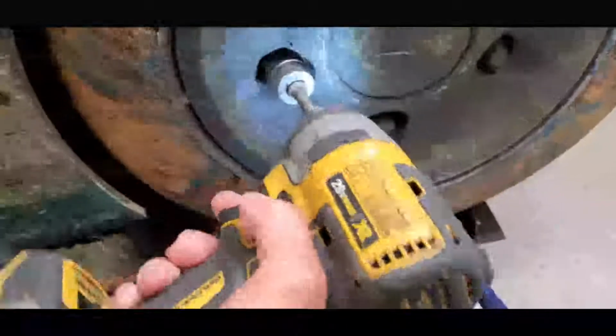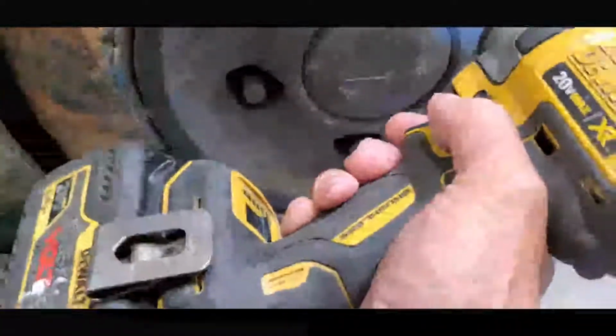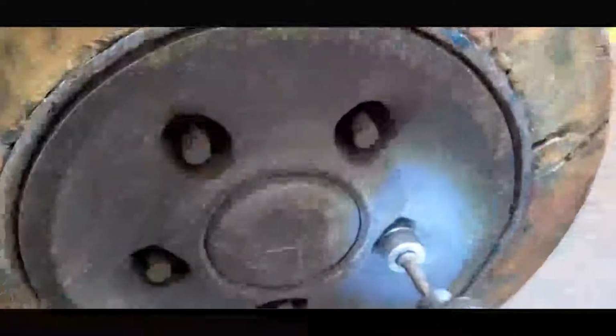Okay, now I'm going to start taking it off. Now all we have to do is pull it out. See how easy the thing is? Without this jack that I made, it's going to be tough to lift this wheel off because it's quite heavy. Now I'm going to put it on the side.